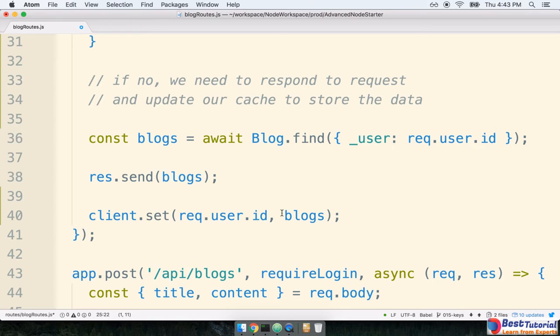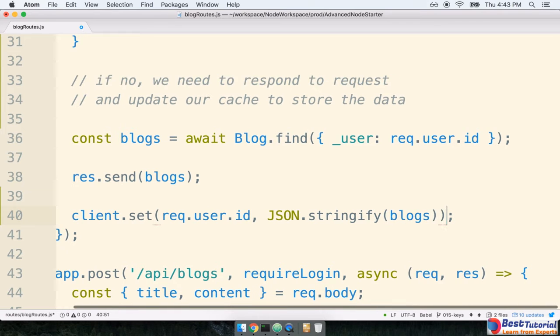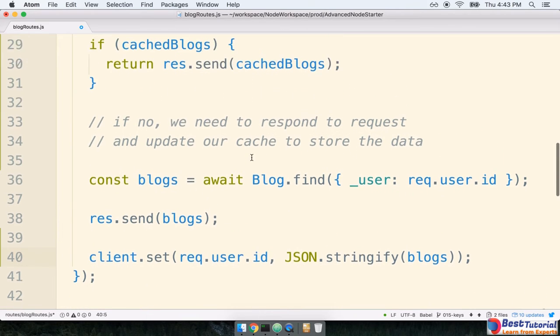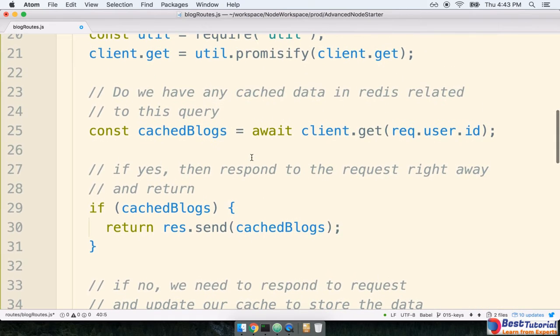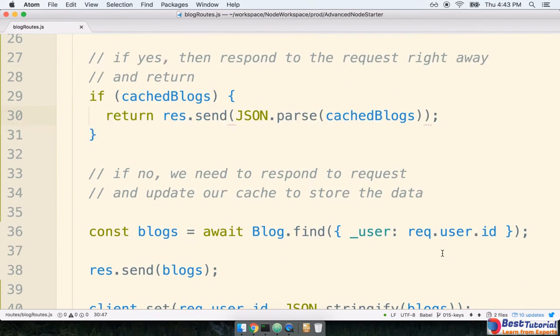Okay, so down here at client.set, I'm going to make sure that I stringify this before I pass it into Redis. And then back up here, after we pull this thing out, I'm going to make sure that I parse this from its string form as well. And I think we can just parse it right before we actually try to send it back to the user. So I'll do JSON.parse, like so. Okay, so that's pretty much it. That's all the logic we have for this request handler, and we're now just about ready to test this out.